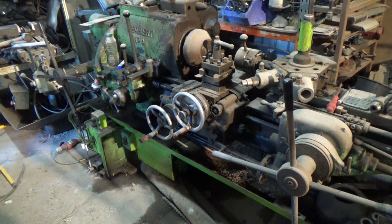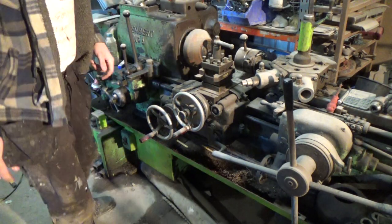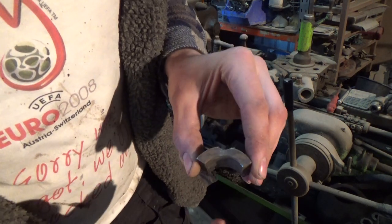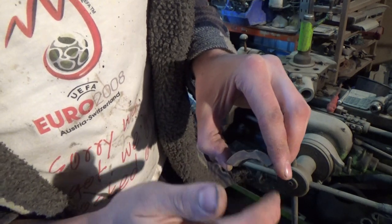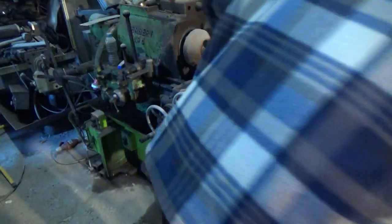So for starters, this particular lathe is fitted with a collet chuck. This is the chuck, and a collet chuck has collets that hold the workpiece in. So this is a collet. There's three of these in a set. They can be any shape that you like. We've got hexagonal ones, square ones. This one's a 35mm, and obviously it's for round material. Put those back in there.